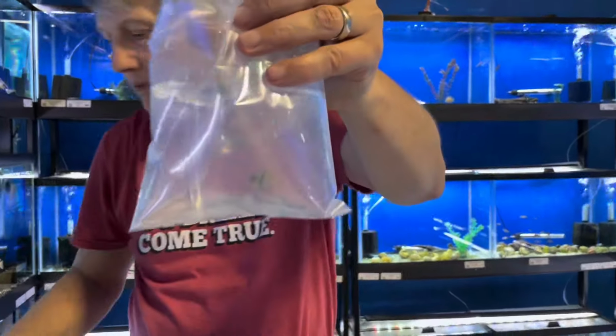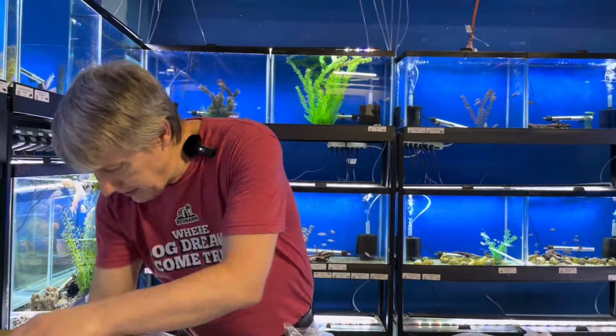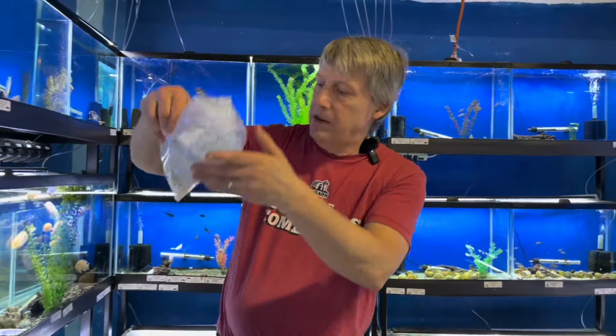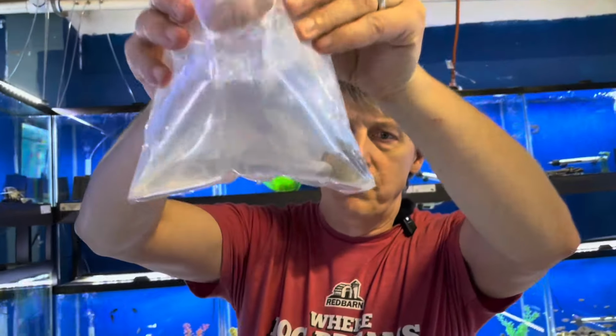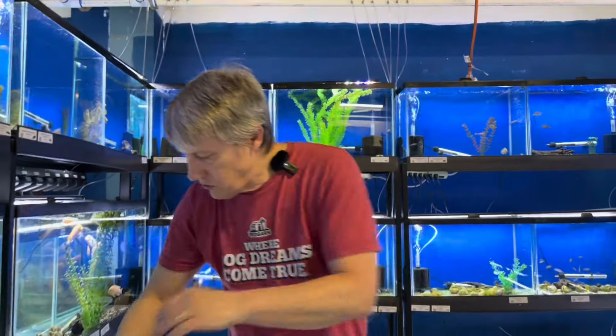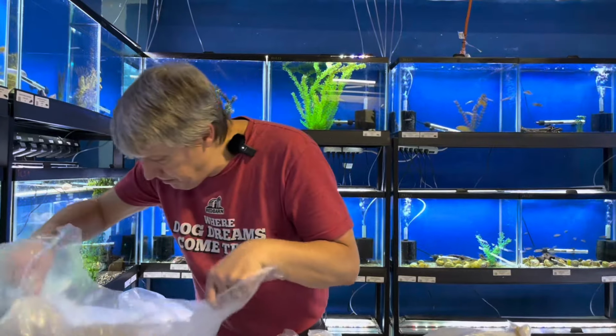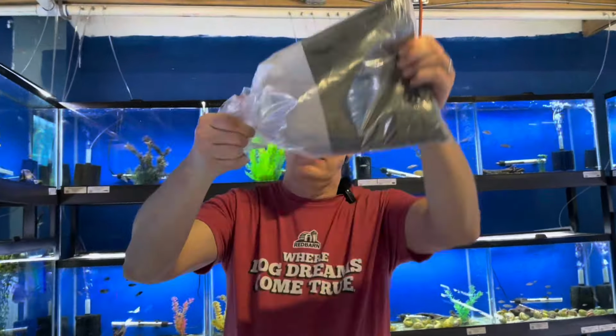Here's another cardinal, but he's tiny compared to that other one. I don't know what to do with that. One giant, one tiny. Quite a pair of Mutt and Jeff. Here's another one that's kind of in between. He's big, but not quite as big as that other one. So, there you go. Got a trio of cardinals, three different sizes. Last bag out of this box.